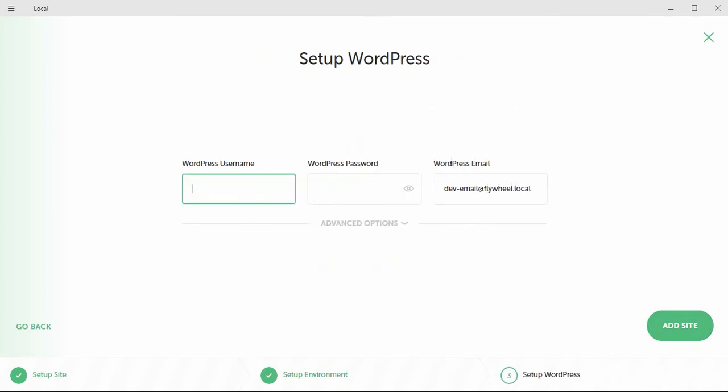Continue. So here are two fields to create the super admin user. Okay, admin 123. Leave the email as it is. You don't need to worry about this; you can change it later after installing WordPress.